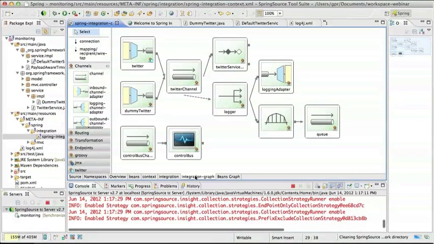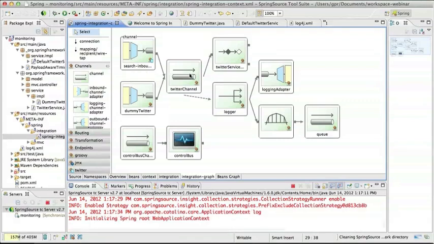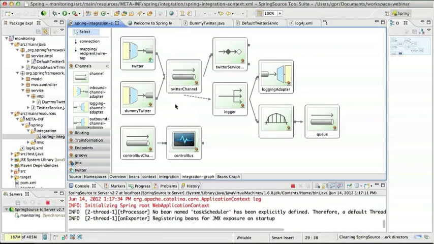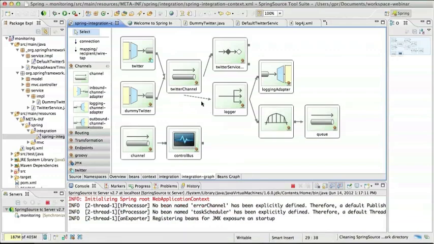And as you can see now, we have both the main inbound channel adapter feeding the Twitter channel, as well as this dummy Twitter channel. So we should now be able to see some activity going on in Visual VM. Because this dummy channel is going to be polled every 5 seconds, we're effectively going to get a tweet every 5 seconds.